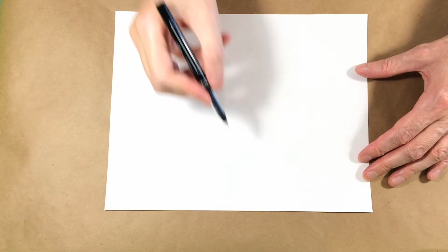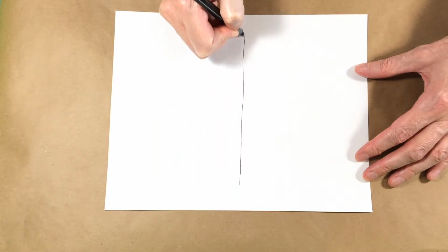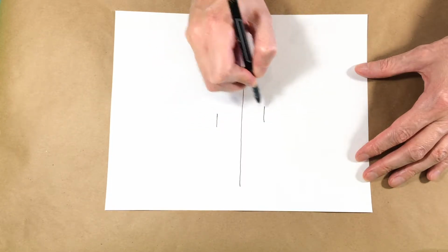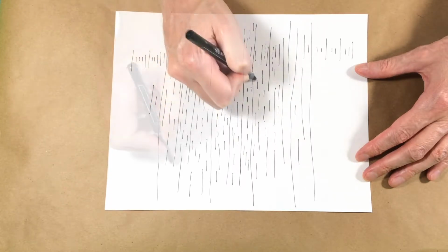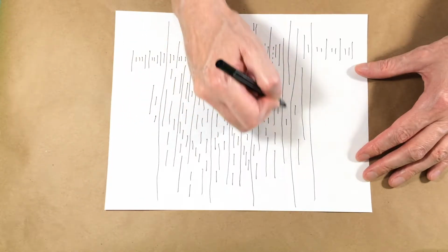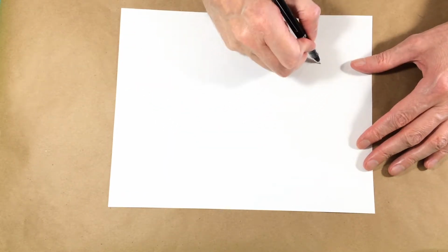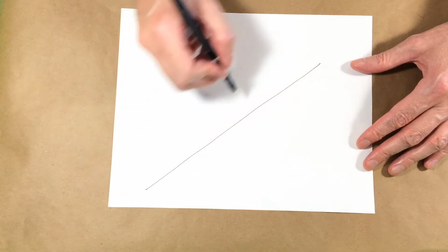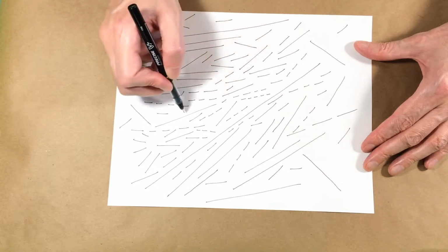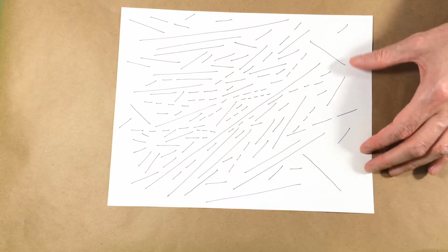The next exercise is to do something very similar. We're going to do vertical lines and everything else is the same. Fill the entire page with only vertical lines of any size and just do this intuitively and with the intention of just moving into a state of freeform flow without any thought at all. Next exercise, we're going to do diagonal lines. Now this one has a little more of a sense of variation because there's an infinite number of possible angles you can make. But the idea is, again, to fill the page up with angled diagonal lines.